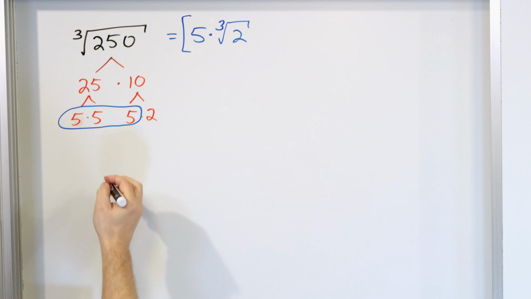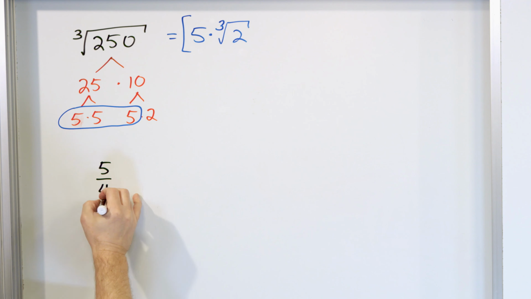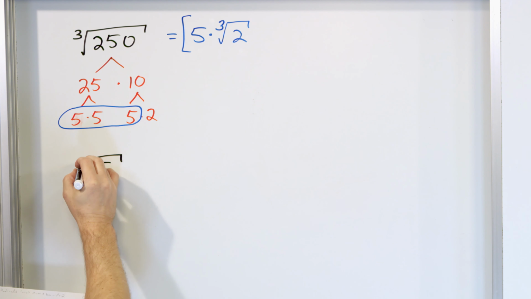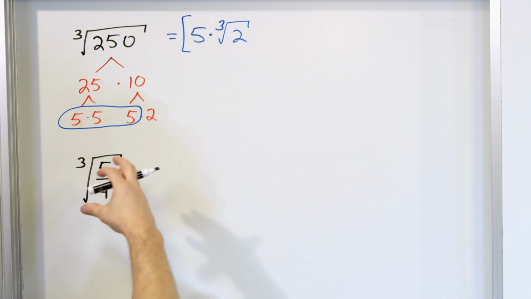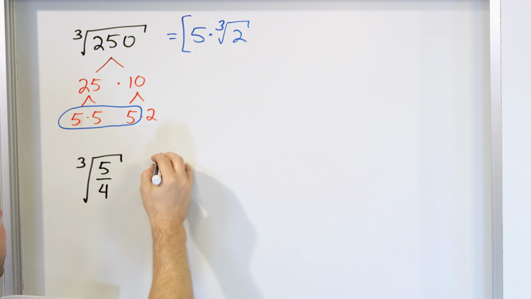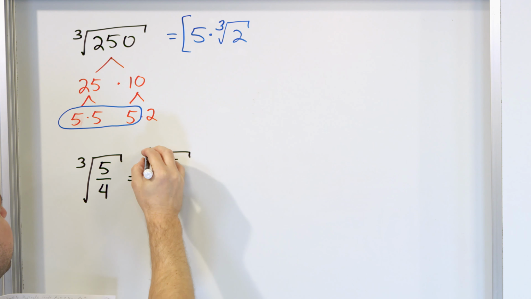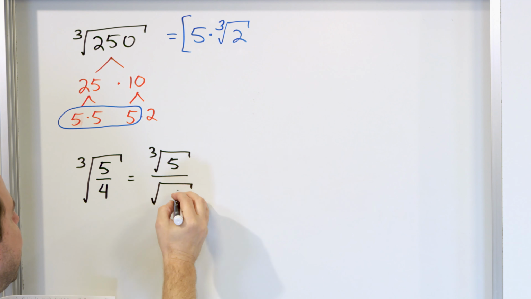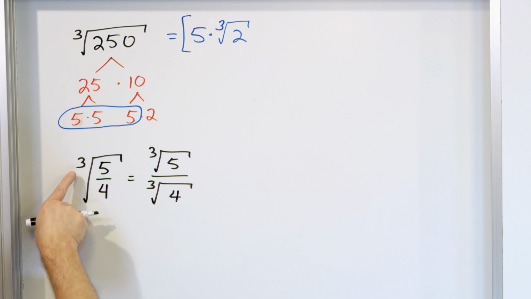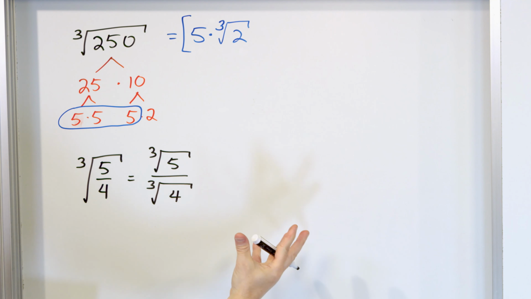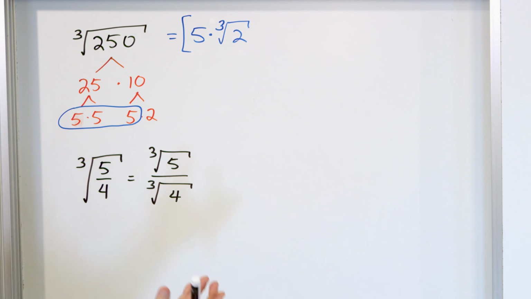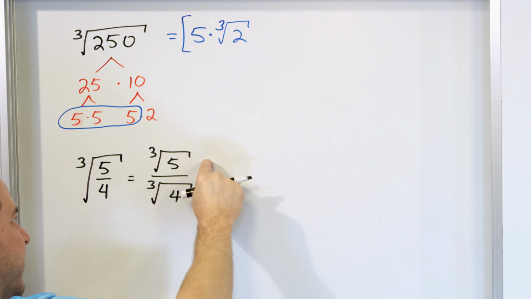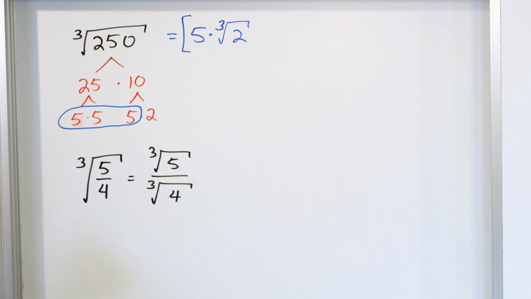Let's say we have the fraction 5/4, and we're going to take the cube root of that. How do we do that? Well, we can't really simplify 5/4. We can't really do a factor tree. So what we need to do is break this up. We have a fraction under a radical. We can break it up into the cube root of 5 on the top and the cube root of 4 on the bottom. Notice we have a cube root initially. So the daughter cube roots, for lack of a better word, have to be cube roots. They can't be square roots. They have to have the same order as what you started with. So just like you can combine these and go this way, you can break them up going that way.